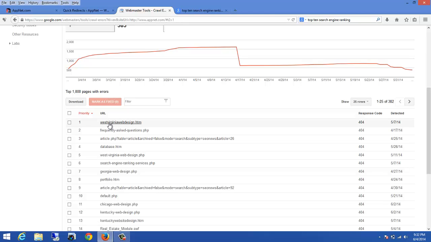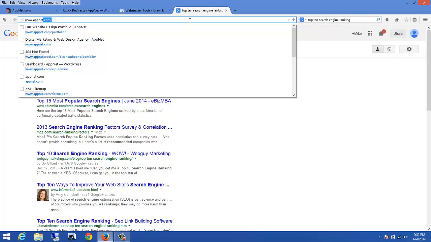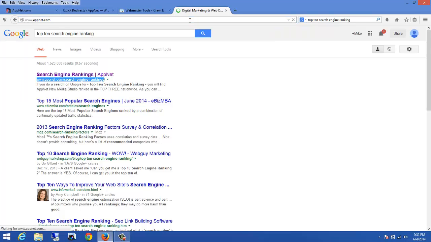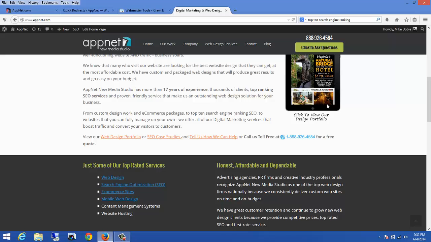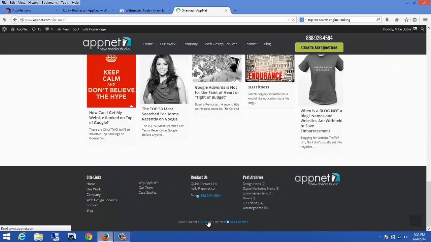In terms of if you're in doubt whether or not the new website has a page, we know that it doesn't have this one. But we might have already done a page. If you're ever in doubt, you can go to AppNet, and then you can scroll down to the bottom and click on this sitemap link.